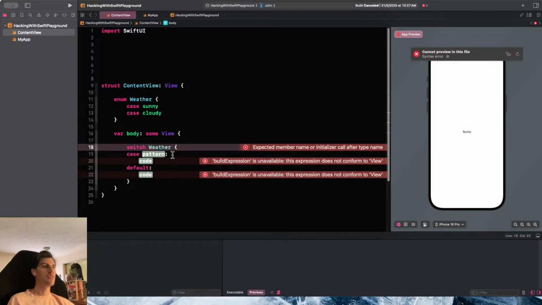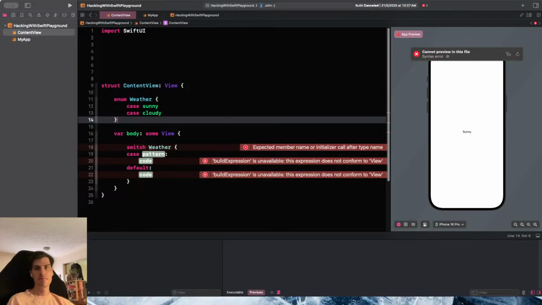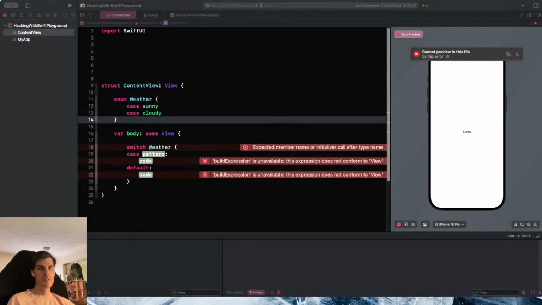Is that not how you do it? Now I'm confused. We gotta get to switch statements, bro. Let's just go look at them real quick.